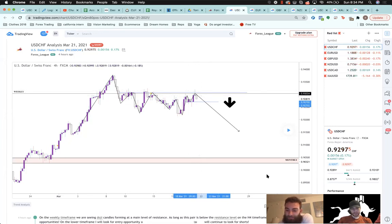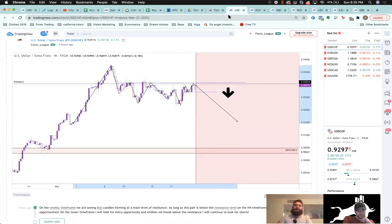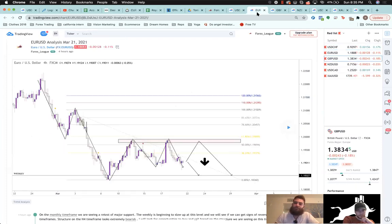If we can get in up here, we're obviously in the best possible position if it does move all the way down here. So let's see. So yeah, this one, USF, looking for the push down, will not take longs unless it breaks above here. During the week, you can hit this play button right here if you guys wanted to see how this is playing out. Obviously, it opened up, gapped up, and now we're hovering back at the resistance. So this is going to be an interesting kind of position early in the week.